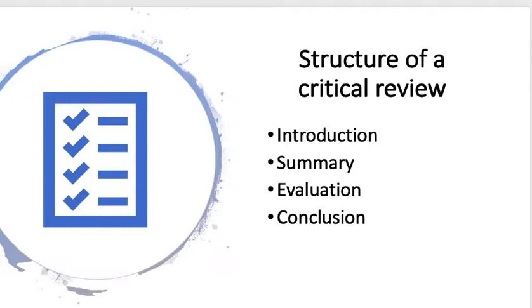So, when beginning your critical review, keep in mind the structure we have discussed. Headings can be helpful if desired. The introduction, generally one paragraph for a journal article and two or three for a longer book review, should include the author and title and briefly explain the topic of the article, state the aim and summarize the main findings or key argument, and conclude the introduction with a brief statement of your evaluation of the text. This can be positive or negative, or, as is most common, a mixed response.